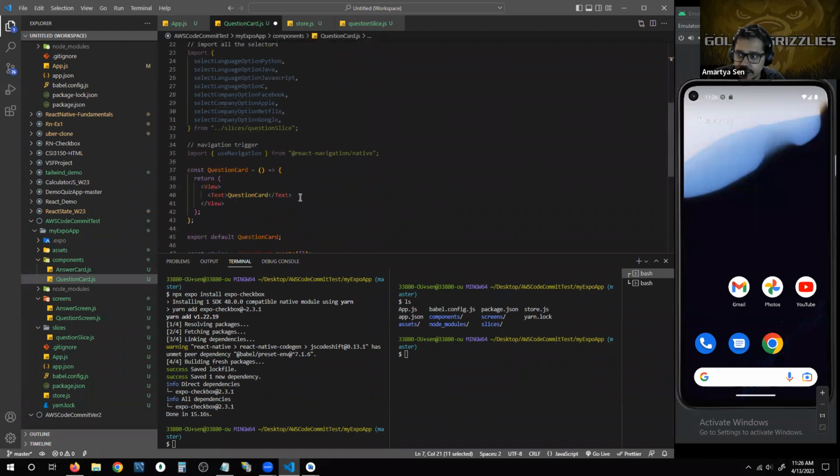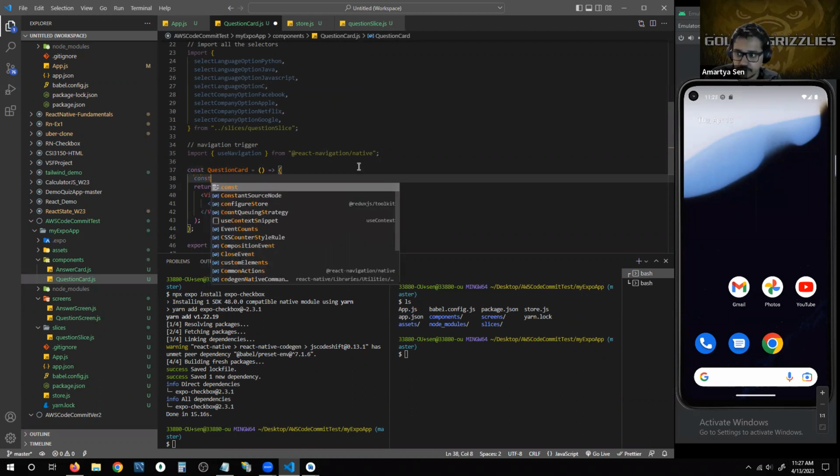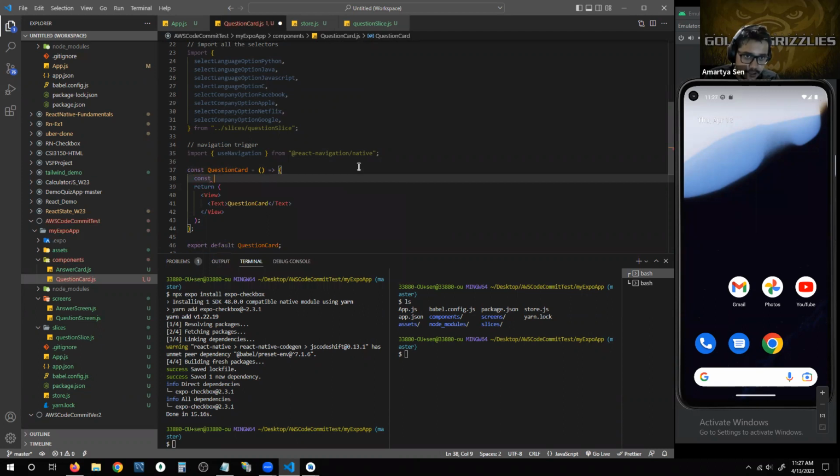So the first thing that we are going to do within the component, before the return statement, we will create a new instance of the useDispatch hook. That's the first step that you need to do. Okay. So I'm going to say a declaration called constant dispatch. And this is basically going to be a new instance of the useDispatch hook. Okay, so that means I'm going to do useDispatch.